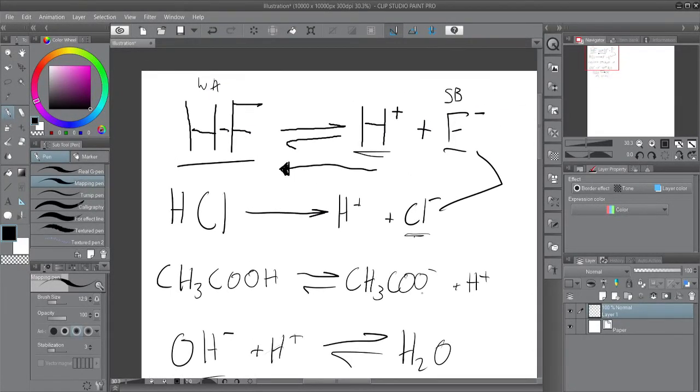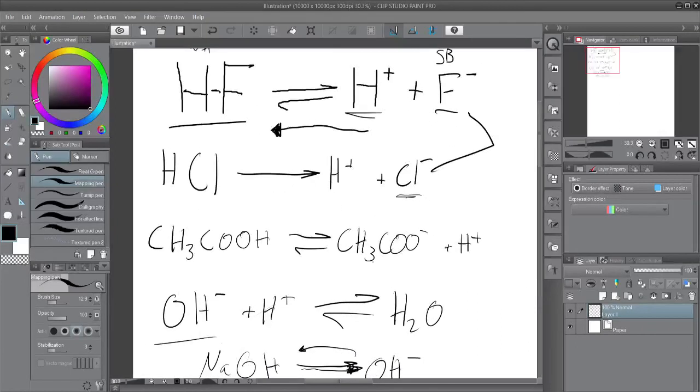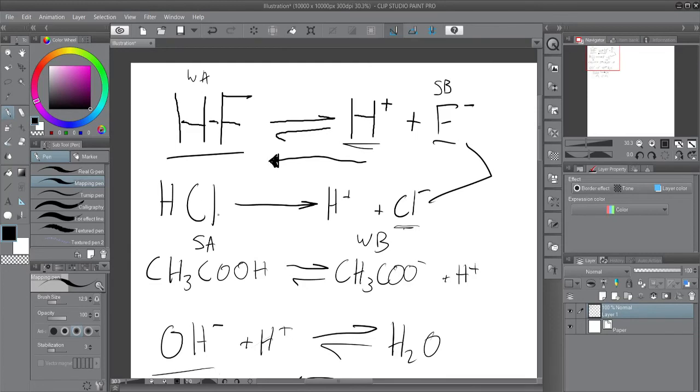You can also think about this in the reverse direction as well. If this is sodium acetate, or just acetate, if it picks up an H+, this is a weak base. If it picks up an H+, and you assume this becomes a strong acid, what happens with strong acids? They completely dissociate. So therefore, this reaction wouldn't be in equilibrium. It wouldn't be reversible. It would simply go in this direction, which is not the case. So I hope that makes sense.